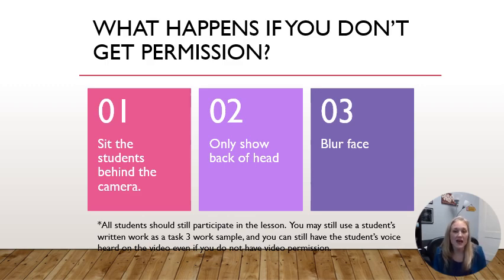The last step, if all else fails, you can blur that student's face. Now, we'd like to try to either have them out of frame or just the back of their head, if at all possible, because when you blur a face, you're going to have to go frame by frame, and it can take a very long time to do that. But Dr. Harden and myself know how to do this, and we will help you if we get to that situation that you need to have somebody's face blurred.